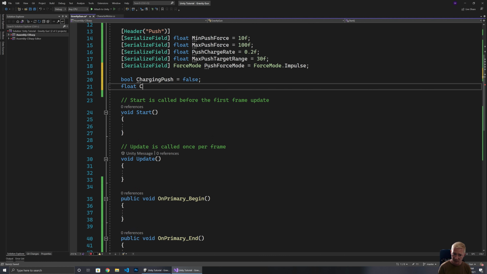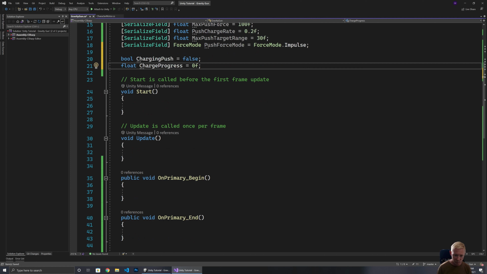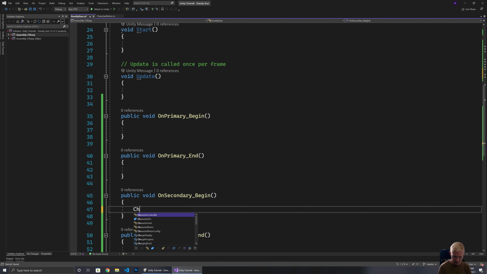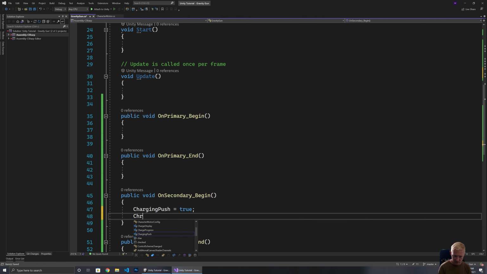We need a charge progress. Then in secondary begin, charging push goes to true. Charge progress is going to be reset to 0. So that's all we do with the secondary begin. We zero it out, and then we start actually building it up.